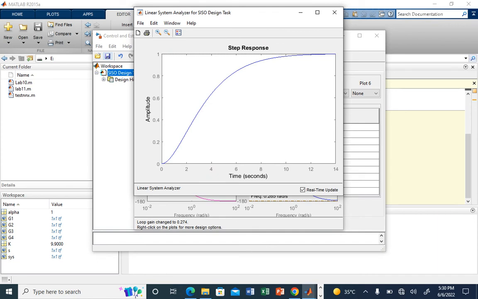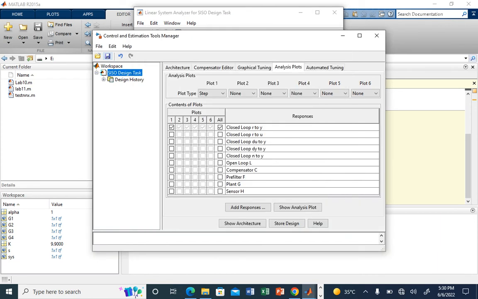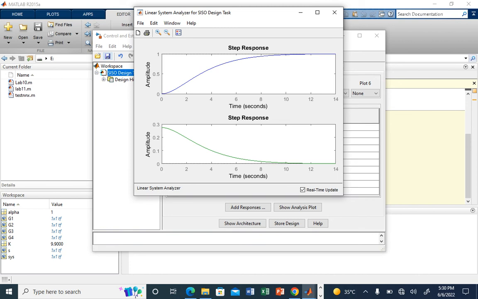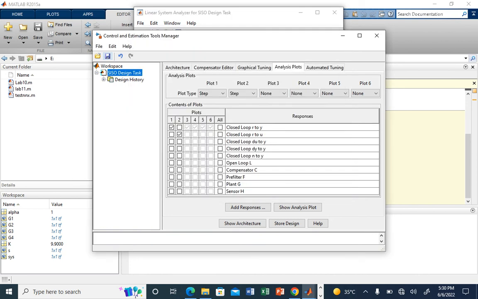Similarly, I can see another plot, the second one, from R to the controller output, so I get another figure here. Look here, this is the control input to the system. So these are some plots that I can use.